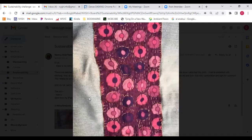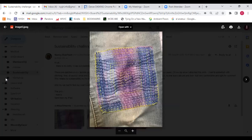I wonder if it would have worked to put a can, like from soup or something else, inside the leg to give you something more solid to stitch from. That would have been great. So instead of my fingers being the solid thing. Okay, yeah. I also have a pair of pants that I cannot give up and they're falling apart. So this is a great idea for my fabric stash.